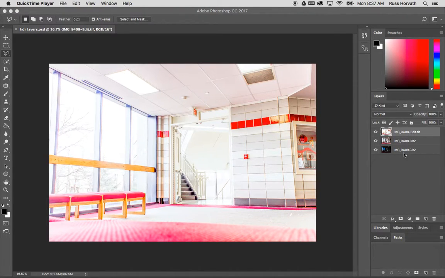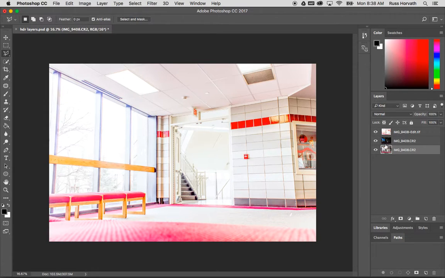With our three layers here from our last demo, we have our dark, our medium, and our light. What I'm going to do is first reorder these layers. I'm going to put the medium layer on the bottom, the brightest layer with the smallest parts on the top, and the second layer with the middle amount of parts.